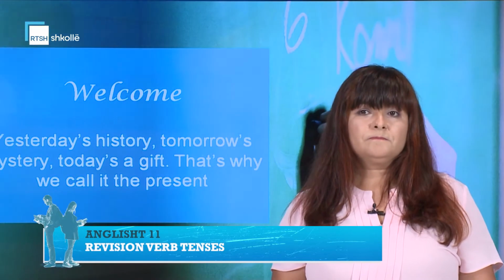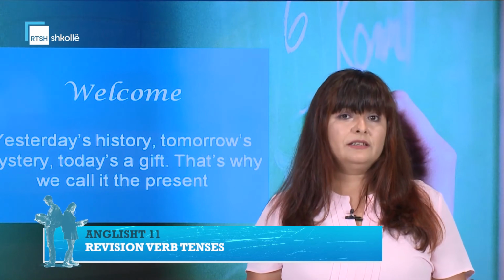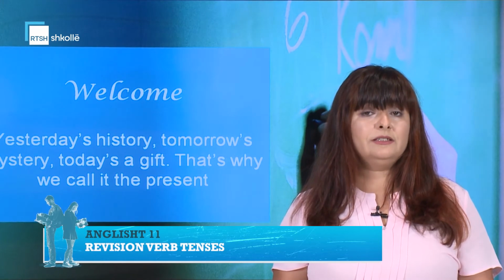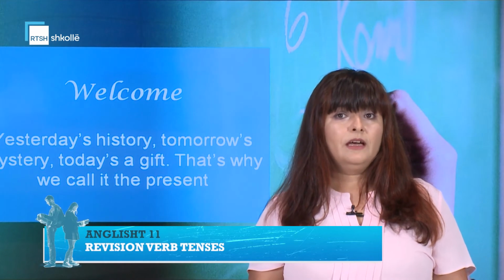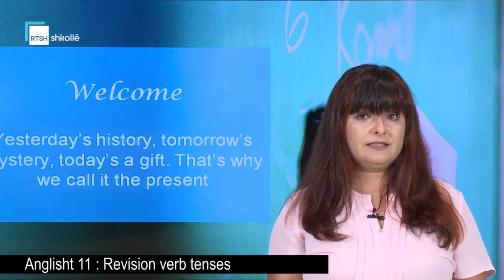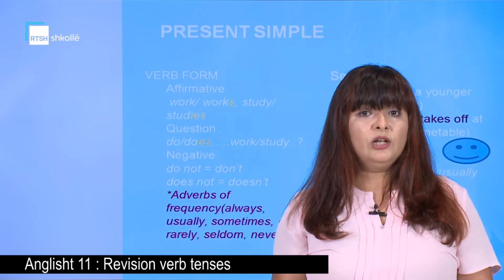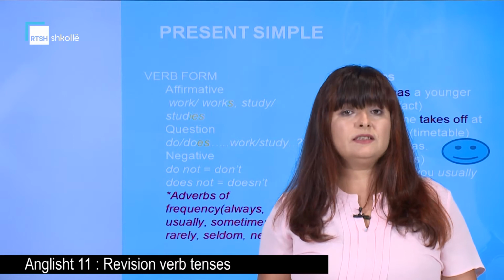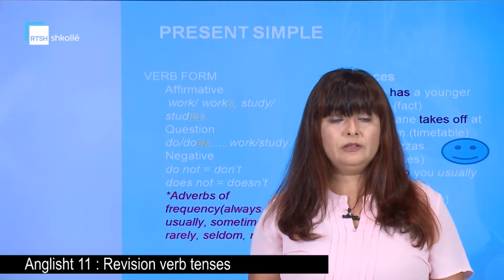Now, welcome all. Yesterday is history, tomorrow's a mystery, and today is a gift. That's why we call it a present. This saying includes all the tense references: present, past, and future. And that is all we need for the revision of tenses for this year. Now let's start with present simple.